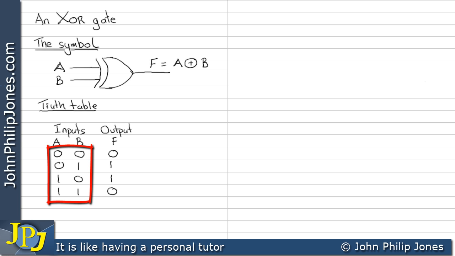These are the input combinations and this is what the output looks like. I think it's important to note that the output is a zero when both inputs are a zero, and the output is also a zero when both inputs are a one.